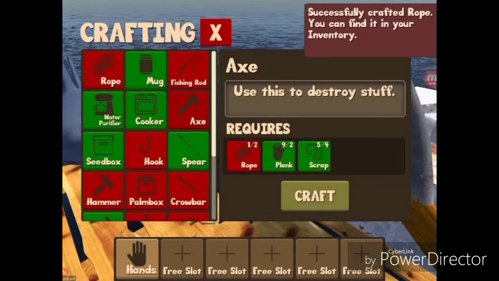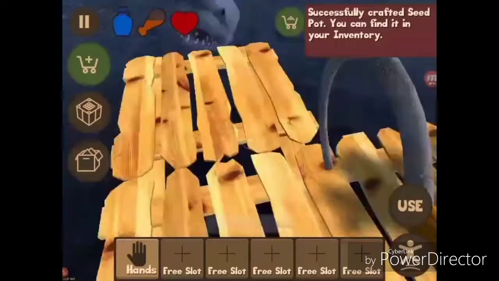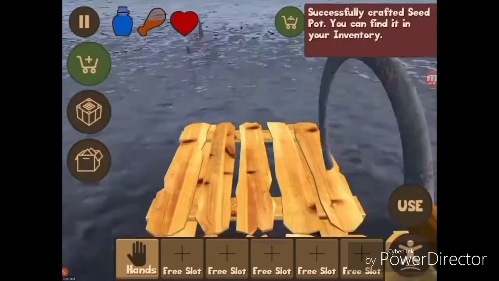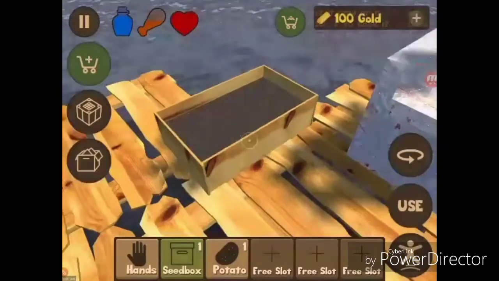Hammer, hammer, hammer. Crap. Well, we need the seed box first. I think the seed box is most important. Okay, and then we'll work on getting a spear. Let's grab the seed box plus the potato. But we're not going to eat the seed box.